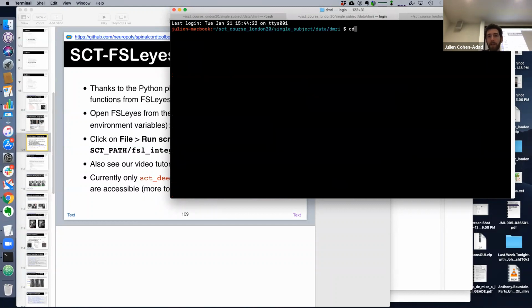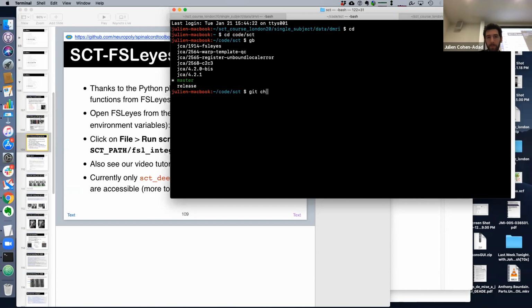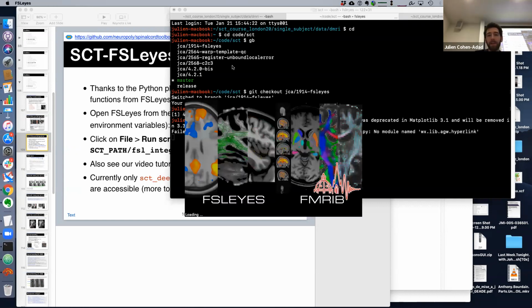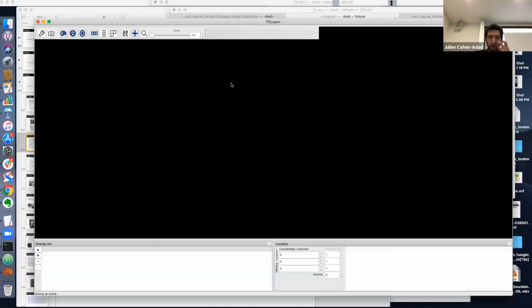Actually, let me take 1 minute to show you that very, very soon there's going to be a lot of other functions to it. If I go to my specific branch, FSLeyes, I'm taking a lot of risks here, doing that on the fly. I hope there won't be any bugs.